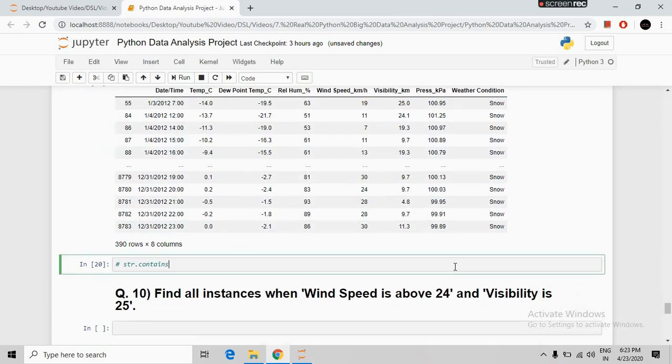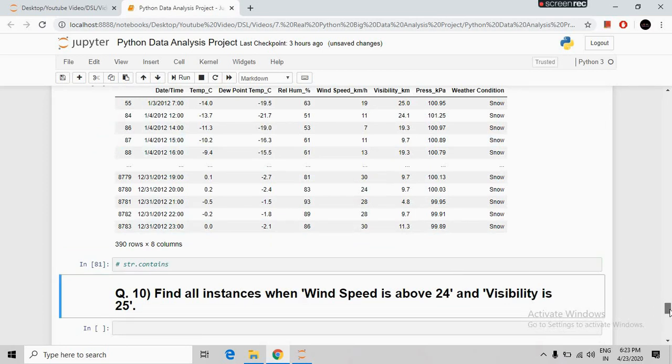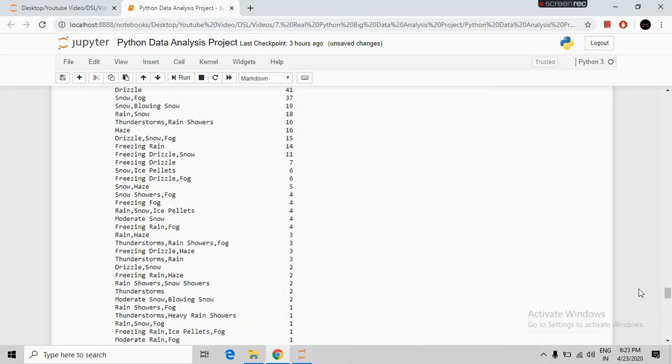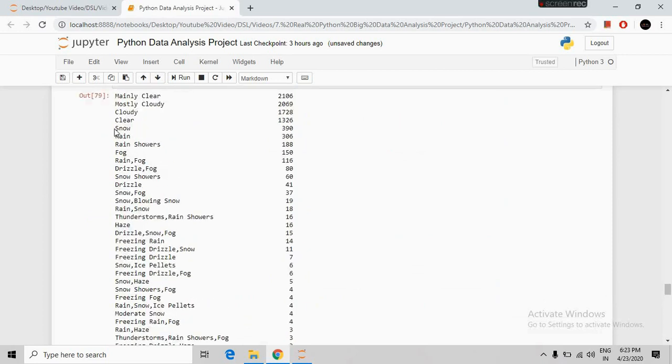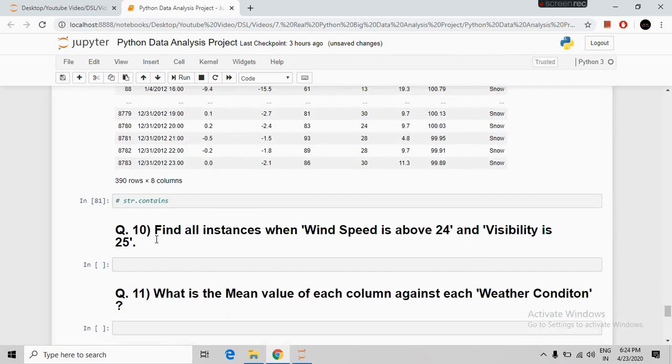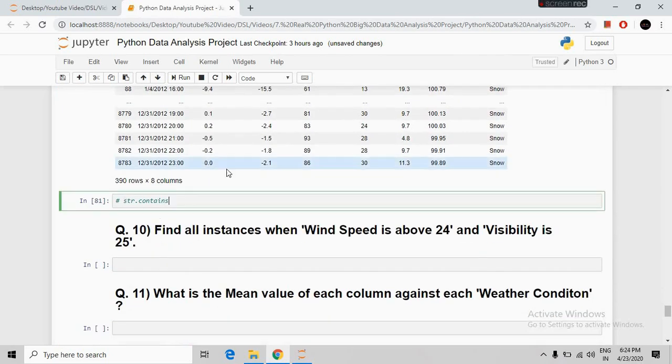Now if you notice one thing here, snow is recorded 390 times, and again in some columns there is snow also. Then if we have to consider all the columns which contain the word snow, then we will use the str.contains.